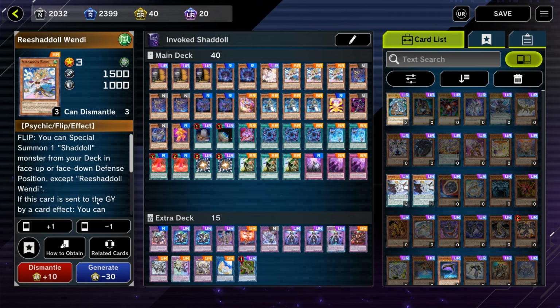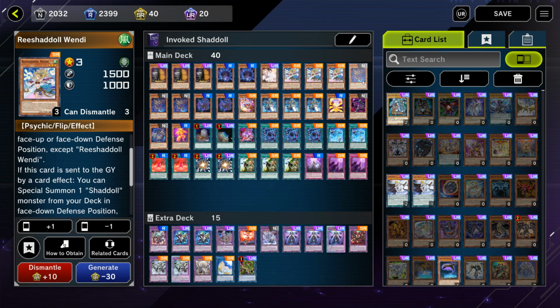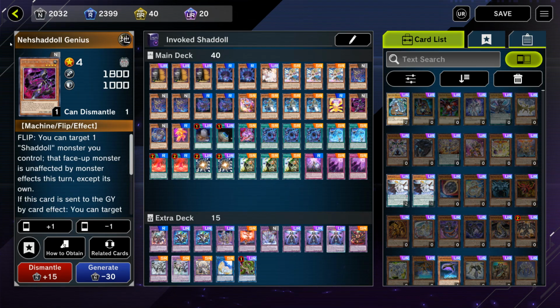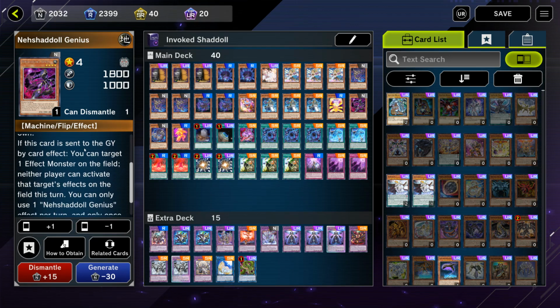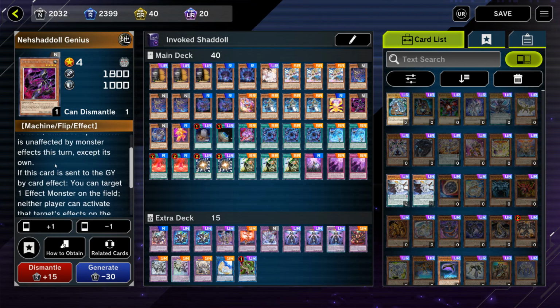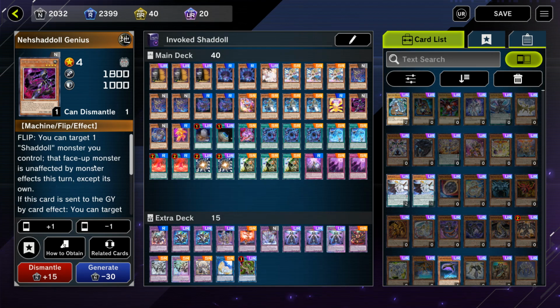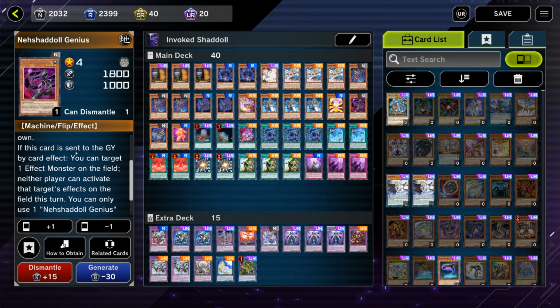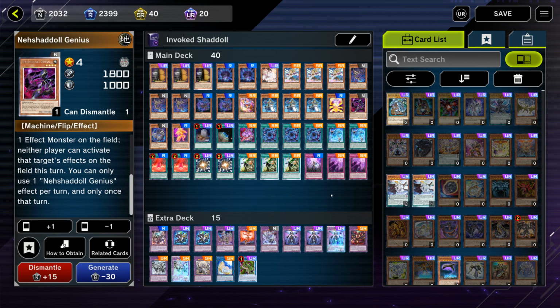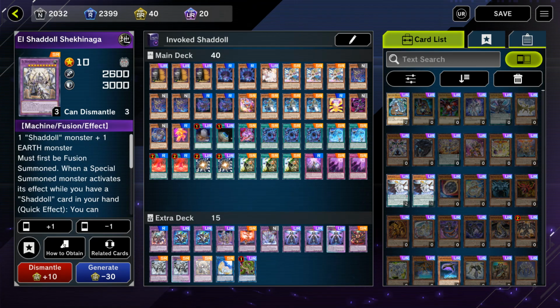Wendy special summons for both her effects, which is really good. And that's the main core of that, along with obviously Beast Draw. And Nef Shaddoll, it's okay for its effect. It can either make a Shaddoll monster unaffected by monster effects except its own, which is fine for a flip effect, and its secondary effect is to negate a card on the field, so that's also fine. But mainly I'm just using that as Shekinah fodder.